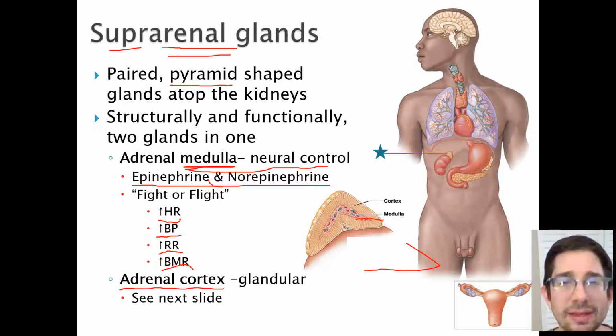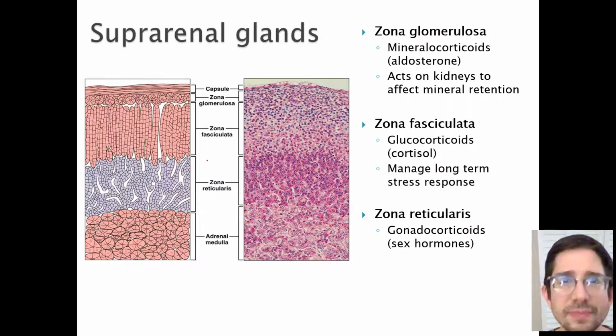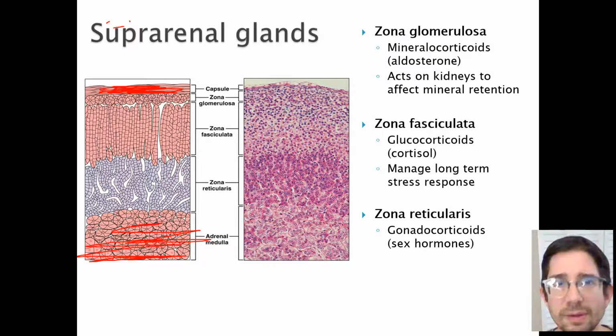The adrenal cortex is the outer part of the adrenal gland, not this middle medulla part. The outer part is the adrenal cortex, and we'll look at the next slide and see that the cortex is made of a few different layers. The capsule here is just a protective connective tissue layer. The medulla, we already talked about, has to do with epinephrine and norepinephrine. So the remaining 3 layers make up the adrenal cortex, or I should call them the remaining 3 zones.